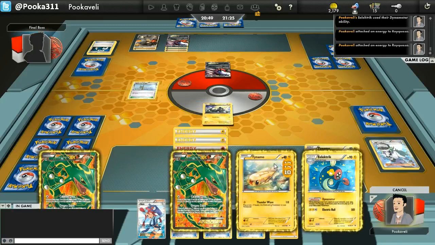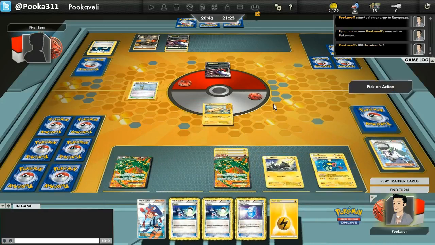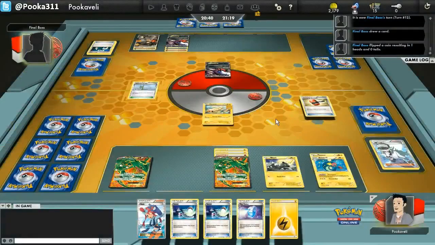This is a tough situation. I'm going to be down a ton of prizes. I just got to think about what is my best course of action here. And I'm actually going to retreat to the Dynamo because, if my opponent gets to retreat, he's going to be able to Night Spear, which means he's going to take 2 prizes. And there's a Crushing Hammer, heads.